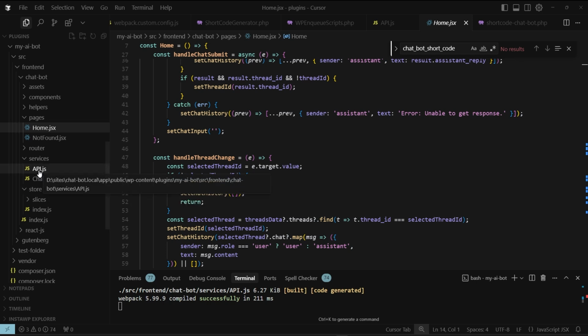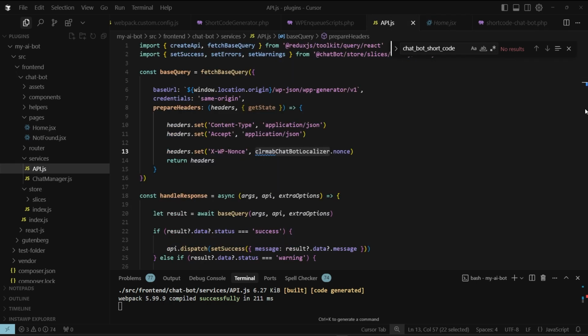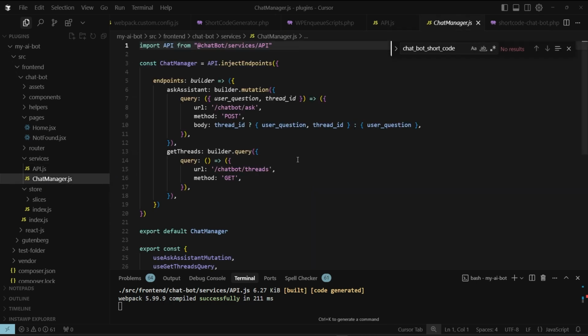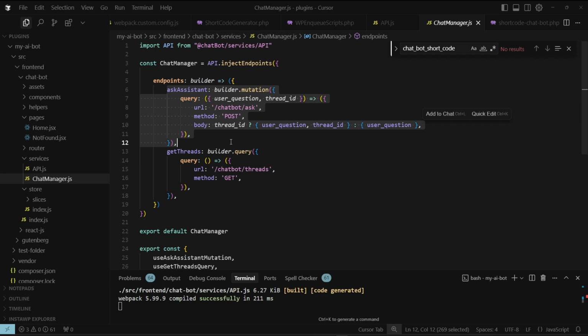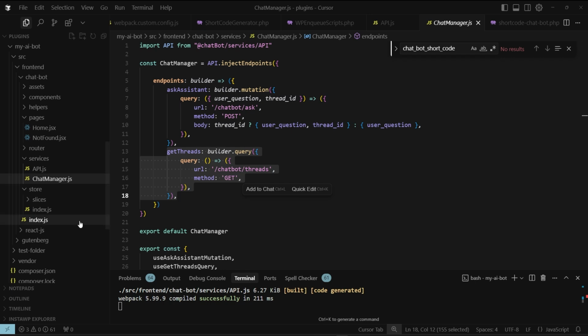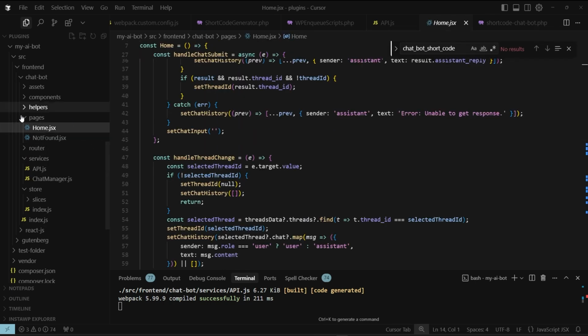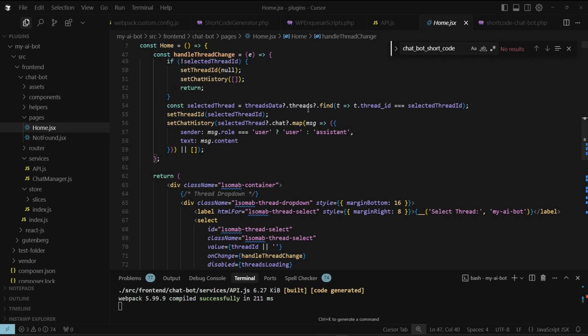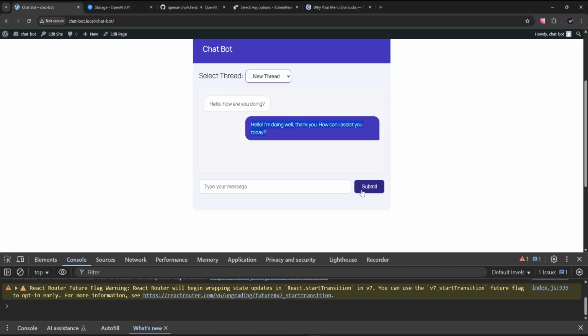Also we have the API set, and this service that helps us to communicate with our assistant and get threads. So we use these services on our page, and this way we can get threads from the database and make requests to OpenAI.